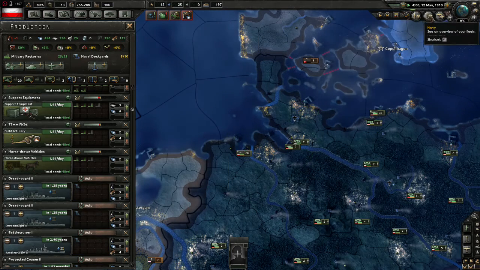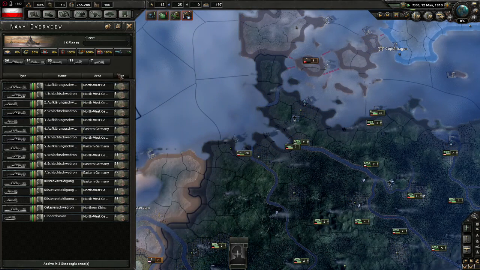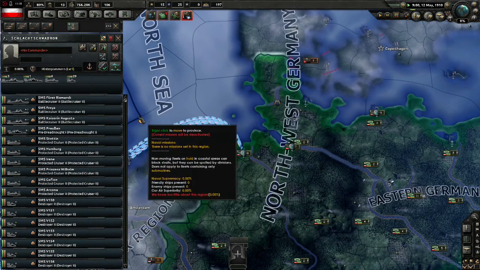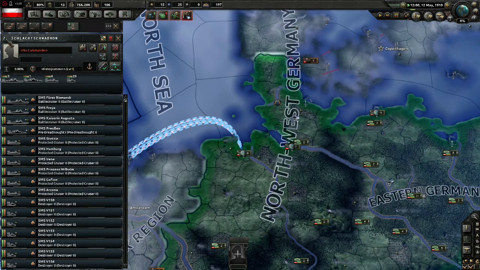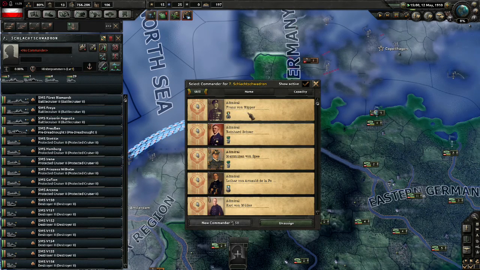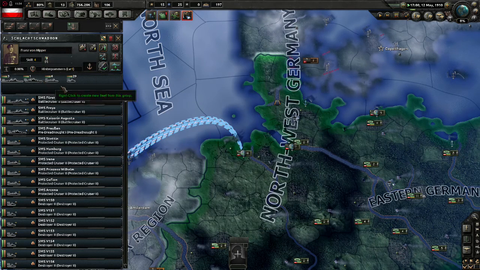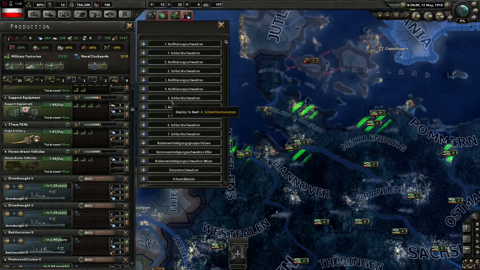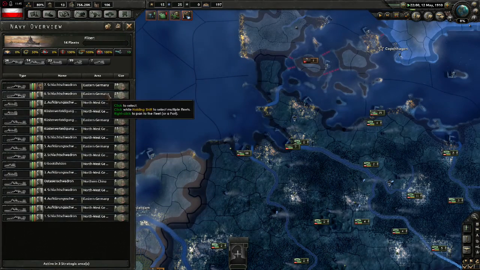Dreadnought. Let's see. It seems that the biggest fleet that we have here is the Zip the Schlagschwadron. This black commander here is the biggest skill. No, first one here, but it's up here. Zip the Schlagschwadron. Let's send these guys there. Right there. Alright, the next one.